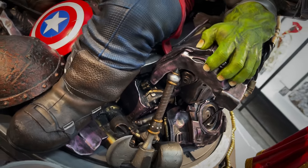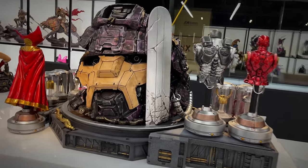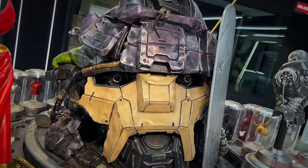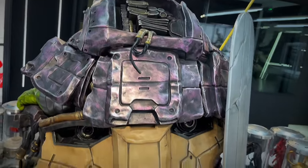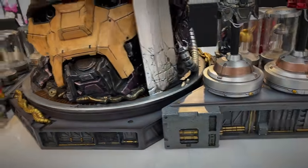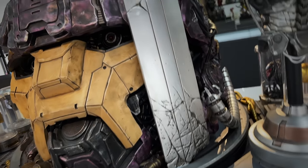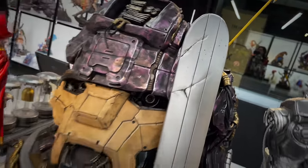Let's swing around to the back really quick. When I first walked by this piece I didn't know what I was looking at - I just saw this huge sentinel head. The back is as detailed as the front. Can you grasp how large this piece is? Destroyed surfer board. This piece is really something else.